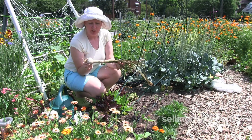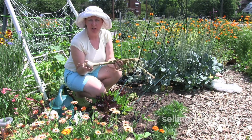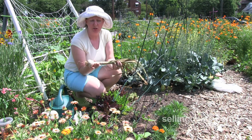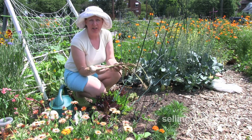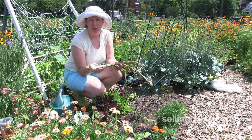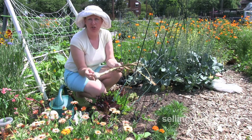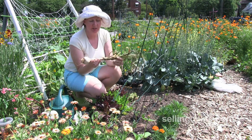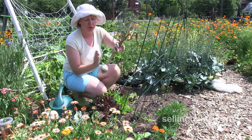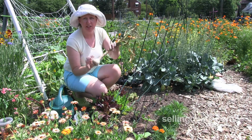And you want to cure it for at least 3 to 5 days. And curing basically just means drying it out. So you set it out on newspaper or a drying rack in a shaded, warm spot that's well ventilated. So a sunroom, a side porch, your balcony, anything would be a great place to cure your garlic. And then you just cut off the tops, take off some of the roots, and then store it for winter use.